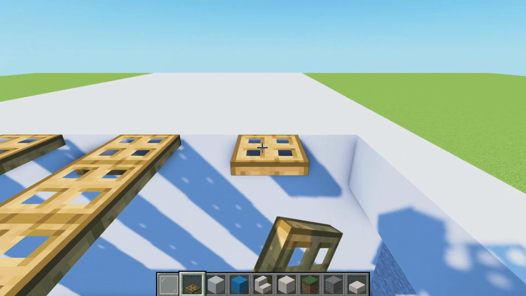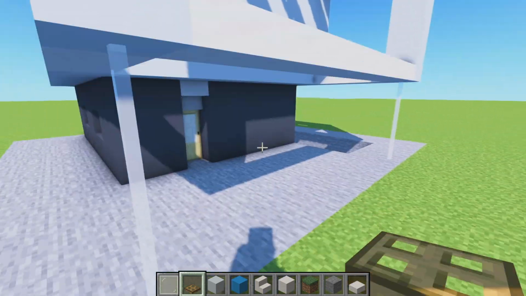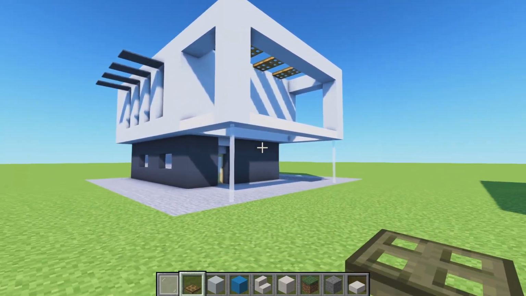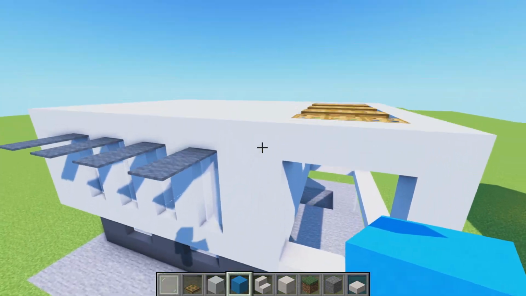Now the sad thing about this, I will admit, is these aren't going to be too even, but hey, it does look really, really nice, especially when you're in the Shaders mod with the trapdoors above. You get these really awesome shadows coming through, and I think that just makes the build a lot more kind of eye-catching. A little bit of eye candy for us.